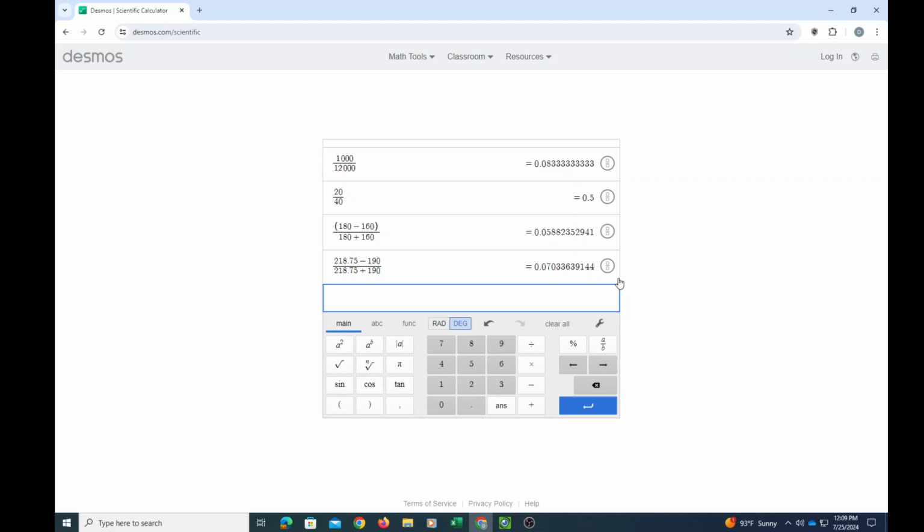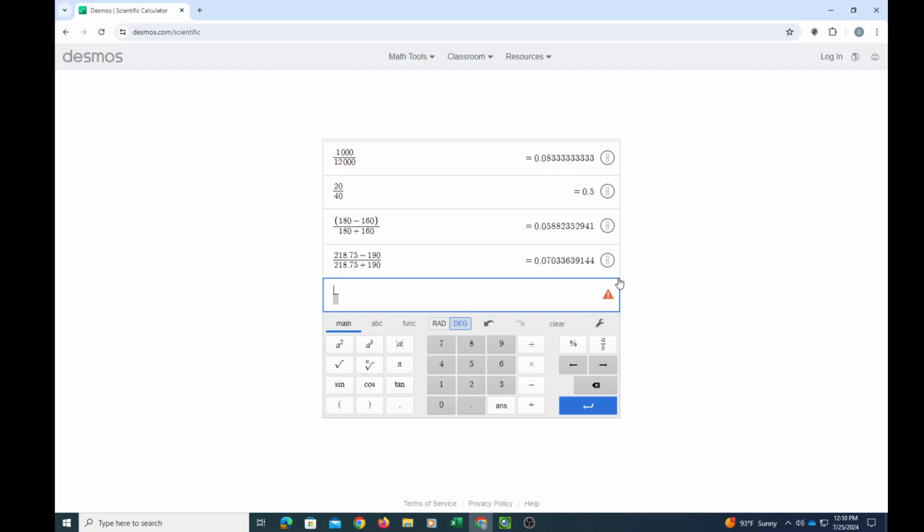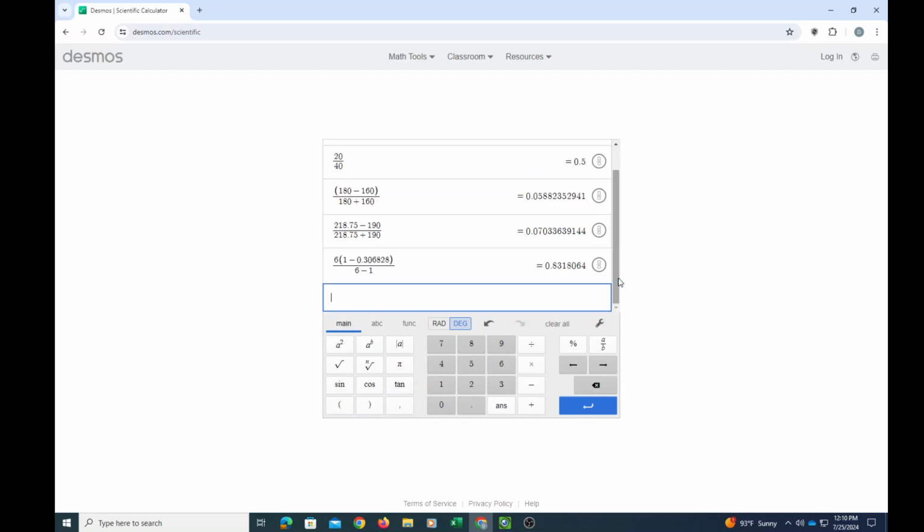But we're going to have, let me give myself a fraction. We have 6 categories, so K is 6 times 1 minus that sum that we just computed. And then we're going to divide by 6 minus 1. So there's the IQV for California.